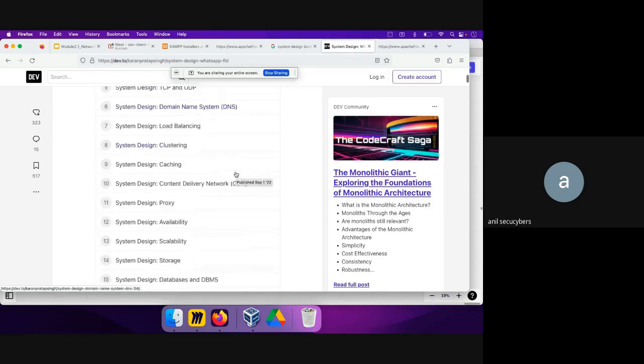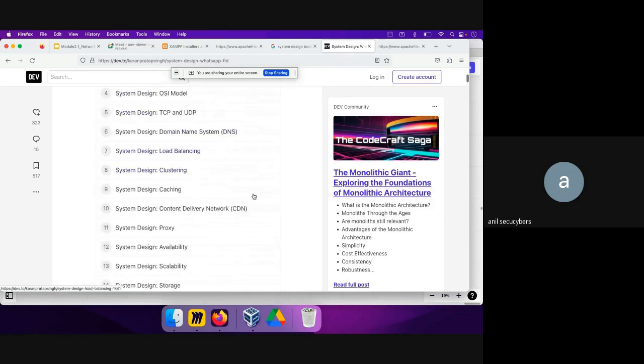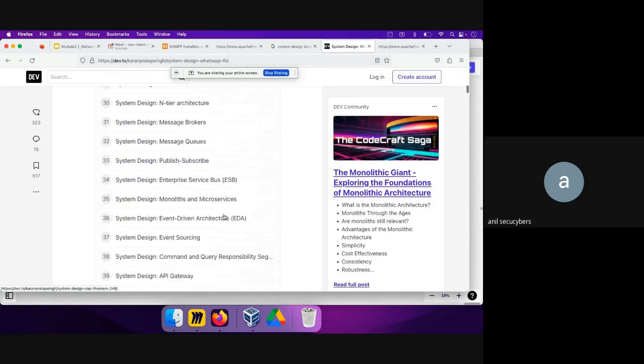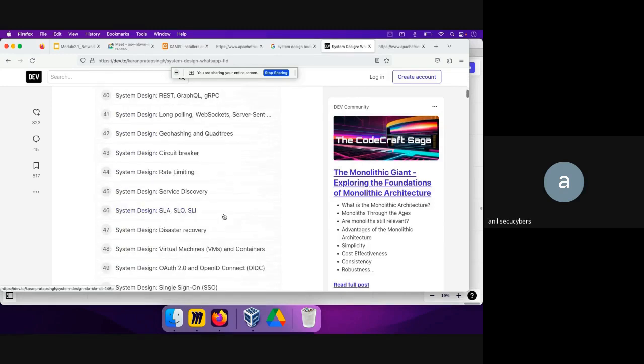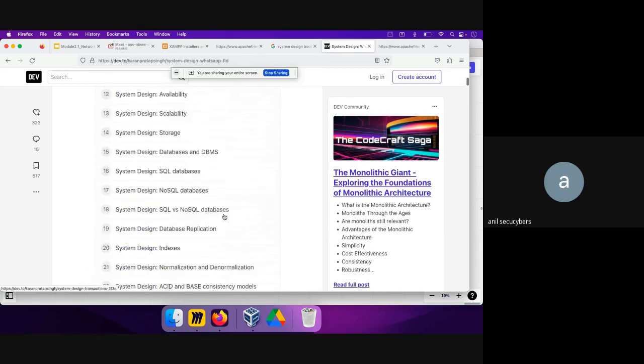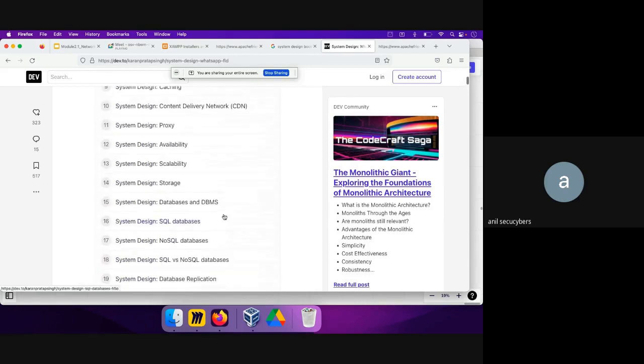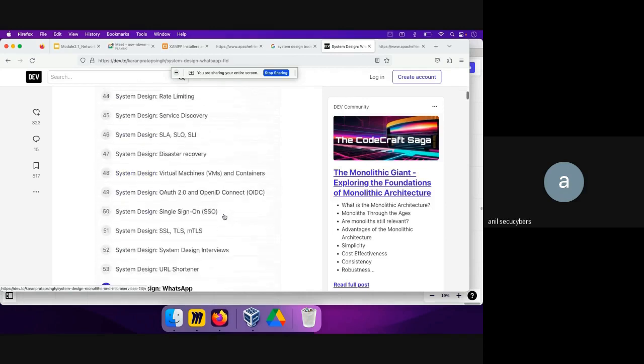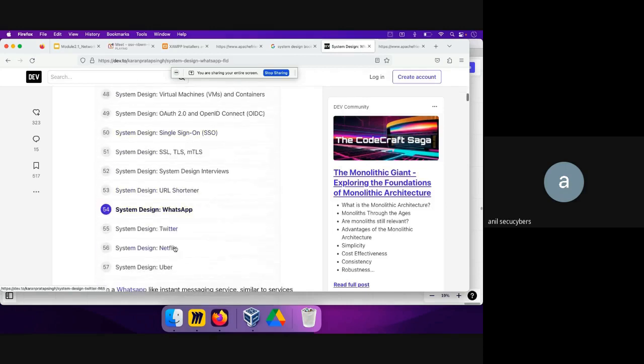And there are a lot of components working inside, like load balancing, CDN, and all what I was discussing. Why I am discussing all this is that it will be really helpful in your SOC career, understanding the system design of major software like WhatsApp, Twitter, Netflix, and Uber.